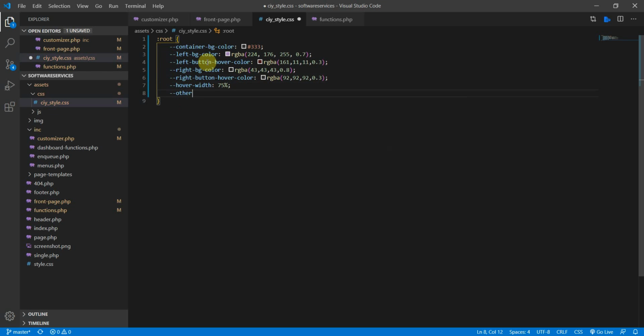Then the other width, 25%. So that's just when we hover over them, they will move 75% of the page size, and the speed in which it should move is 1000 milliseconds. All right, so like a second.